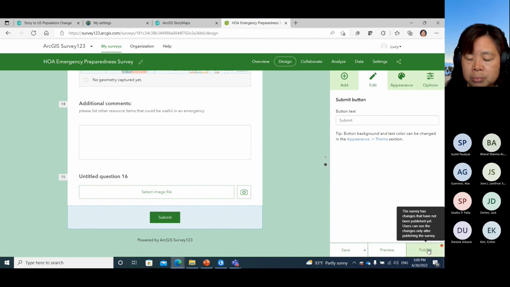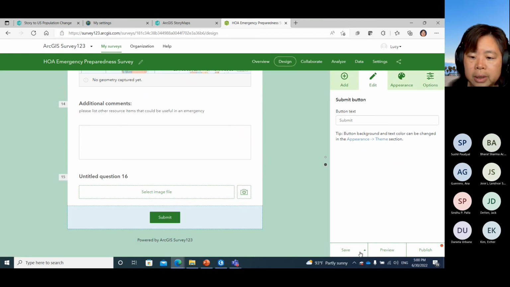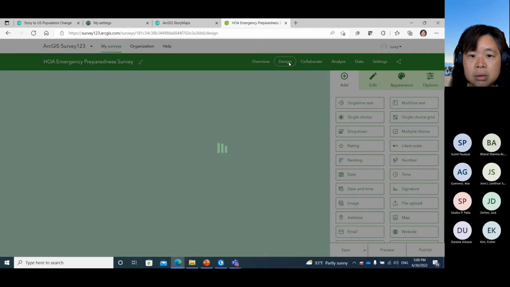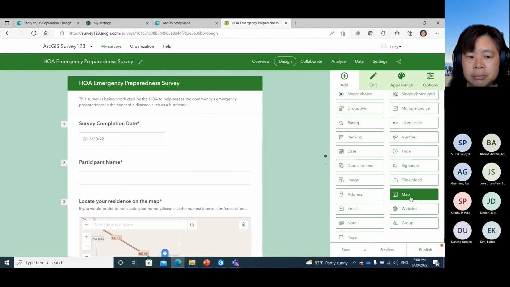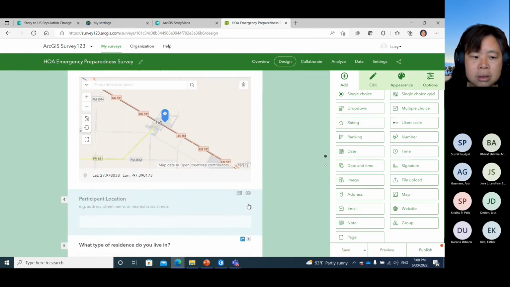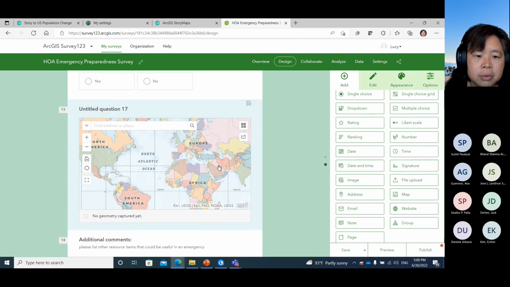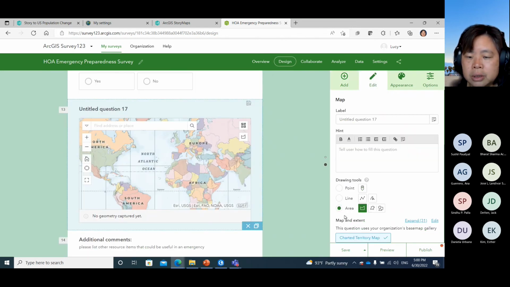I think we have to publish. Again, if you want a polygon, go back to the map here and select the drawing tool for the polygon area.